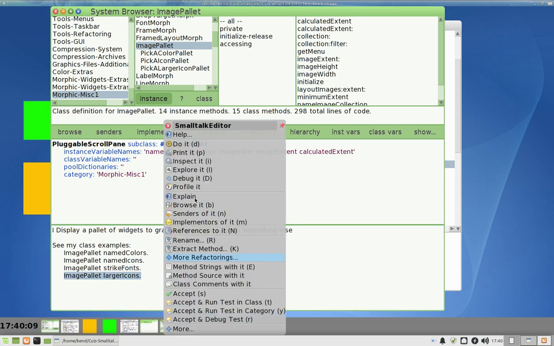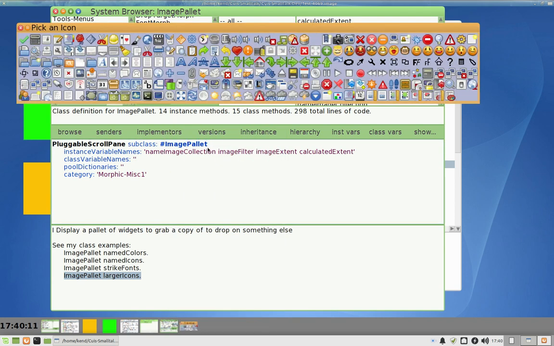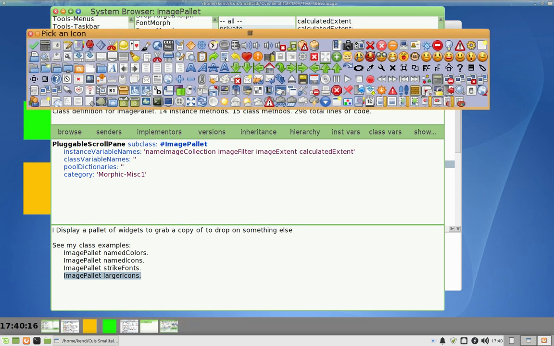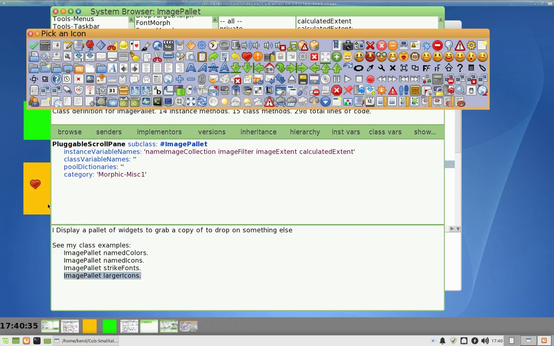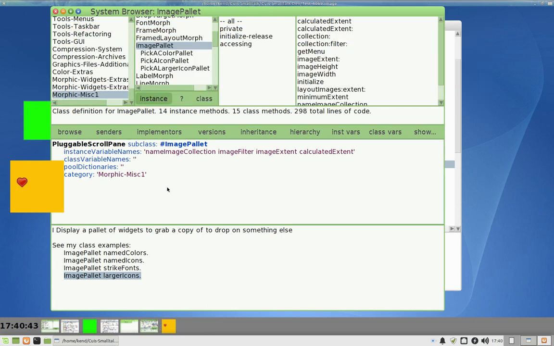So if you do it on one of these, in this particular case, you see we can get a palette of icons. So there's all kinds of palettes of images you might want to use, and color is just one of these. And so we can drag and drop and actually make this embed into the rectangle like morph, and so now we can put things together and do all kinds of great things. So just to see that there are other things.